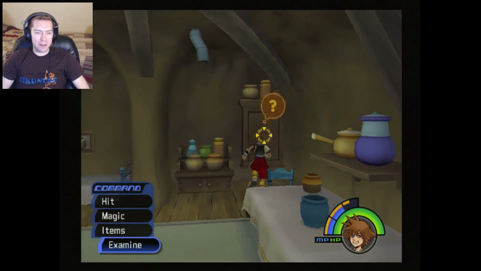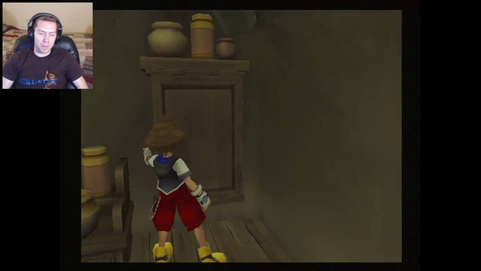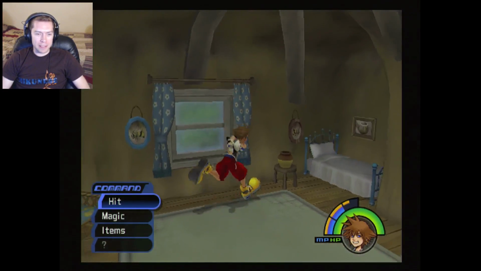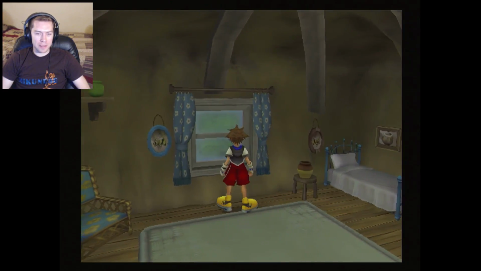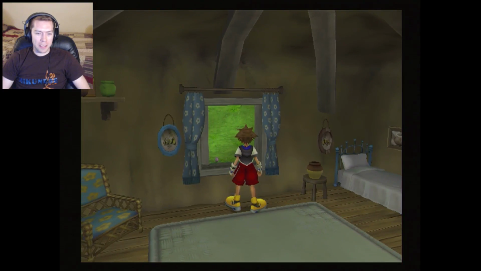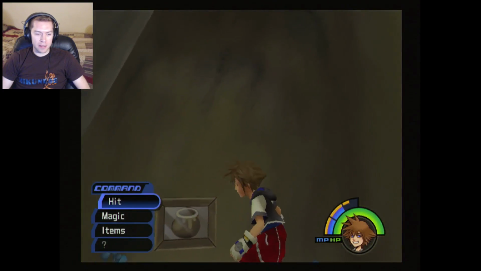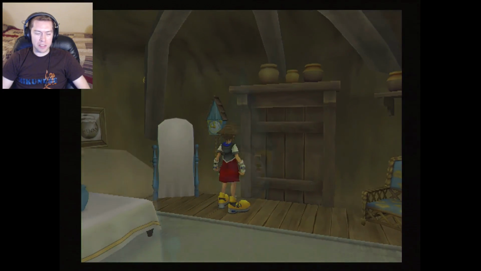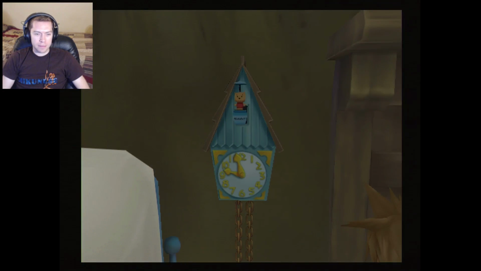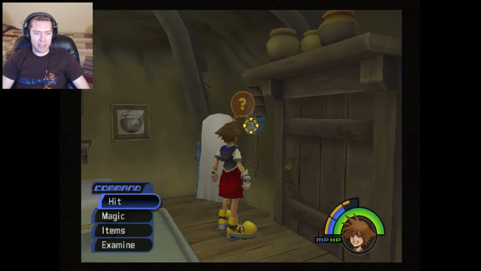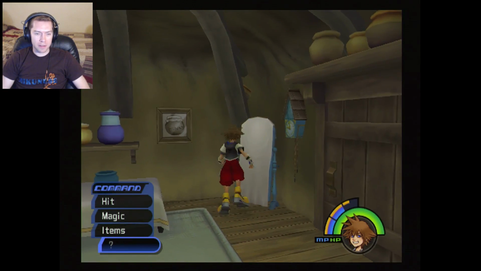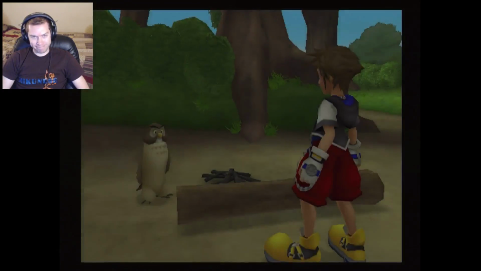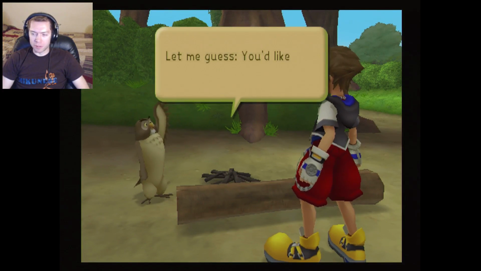Mega Ether that I knocked out of the ceiling, or the pipe above the ceiling roof thing, and an elixir, and I can open the window, which doesn't really do much of anything, and I can jump on his bed, and that's it, and I can look at his clock and have flashbacks to a 1970s movie, and that's it. Atlantica. Ariel's because it's part of your world.